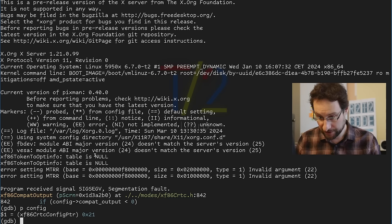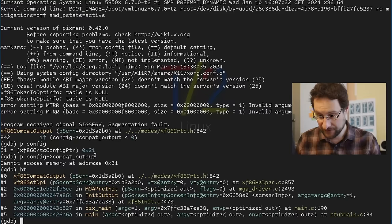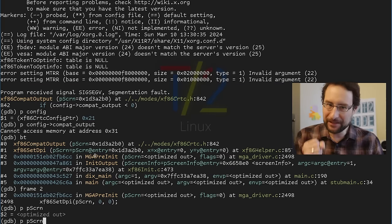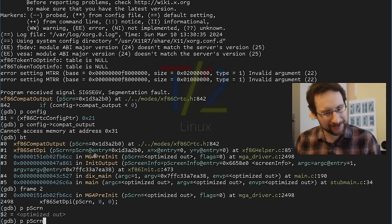Config pointer is like 0x, like due. Yeah, go figure. It's like, what the heck are they even doing there? And that's also, I build with lazy optimization and debugging stuff. It's like, optimized out, yes. Too bad you want to debug this, but we optimized that. And yeah, I could build with OG.